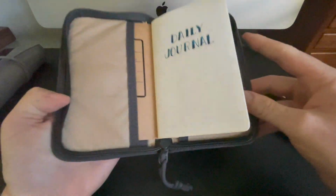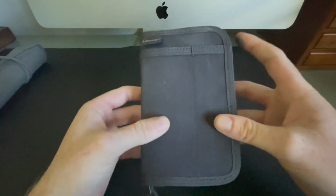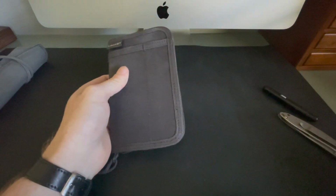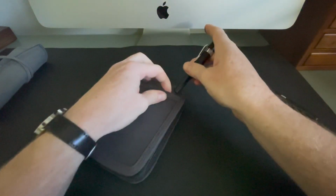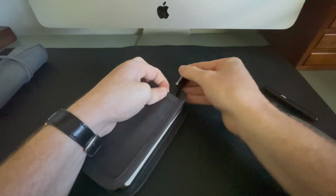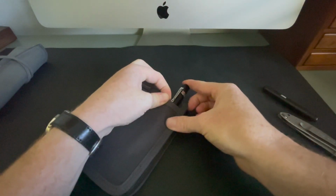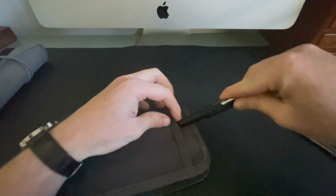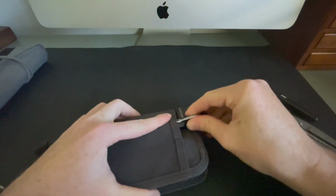As far as a daily carry thing, it just doesn't carry as much as I had hoped it would. My pens don't really feel protected in this. If I was going to use a pen with this, I'm sure it would probably end up being the Kaweco, but even that has a hard time getting into these slots. This slot almost feels useless. This one is a little better just because it's a lot bigger.